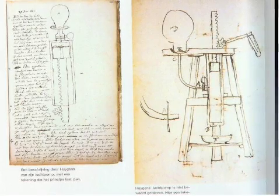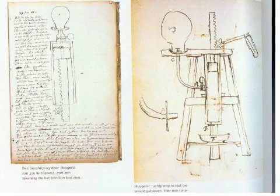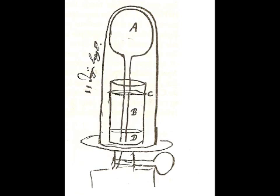In Holland, Huygens repeated the same experiment, except that he first removed the air that is usually dissolved in water. In our replication of these experiments, we have set side by side two Torricelli columns — one with ordinary water and another where the dissolved air has been removed by boiling the water. Let's watch what happens when we remove the air inside the glass receiver with our modern vacuum pump.